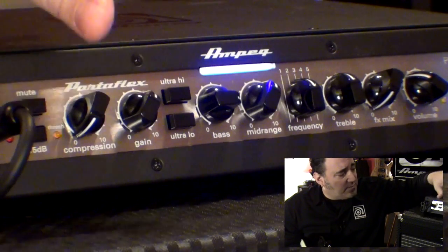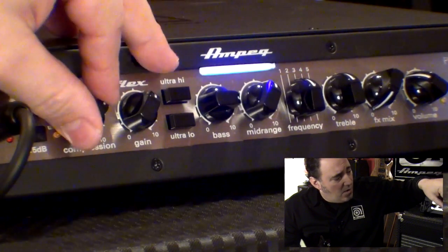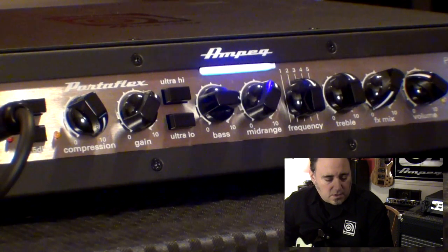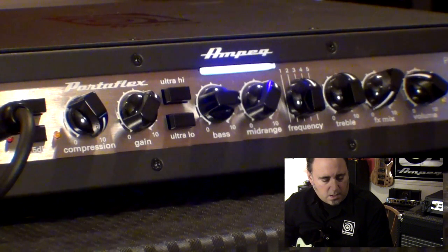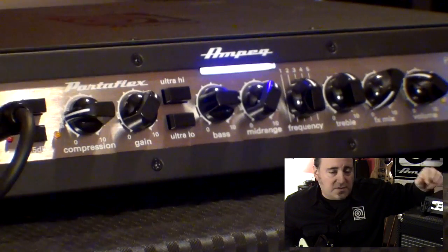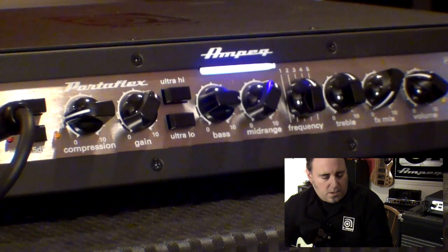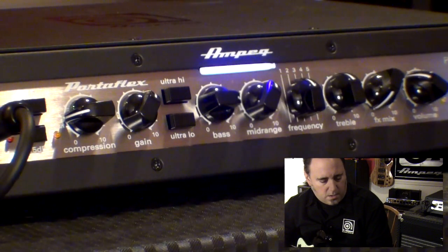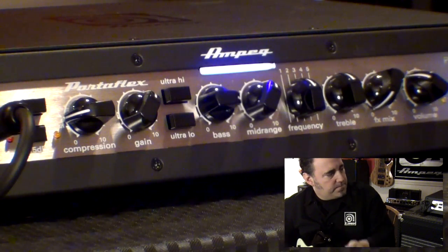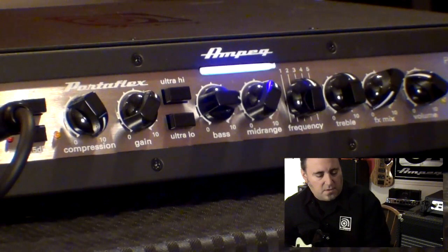So far I've had the compressor completely off. We haven't been getting any compression. If I turn it all the way up to 10-to-1 compression, you'll hear the difference. So you can dial in everything from just a little bit of squish to full out complete squash. Okay, that's with it about a quarter of the way up. If I turn it full up, we'll hear the difference.